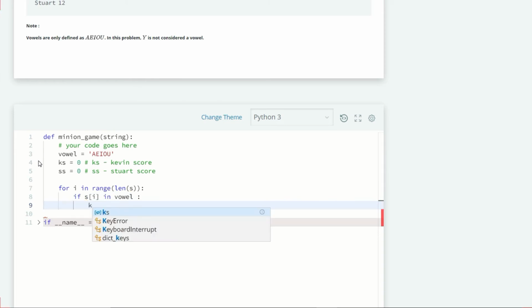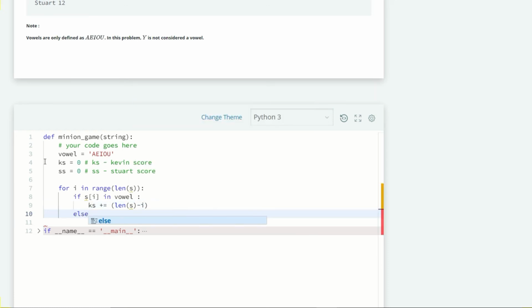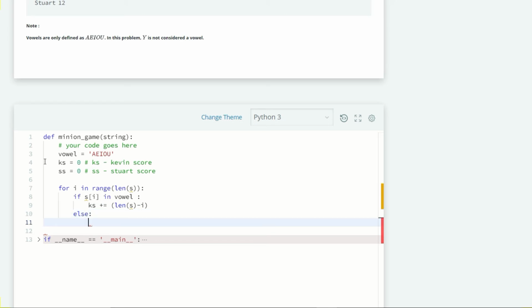So ks plus equals length of S minus i. If S of i is not in vowel, then I have to increase the score of Stuart.